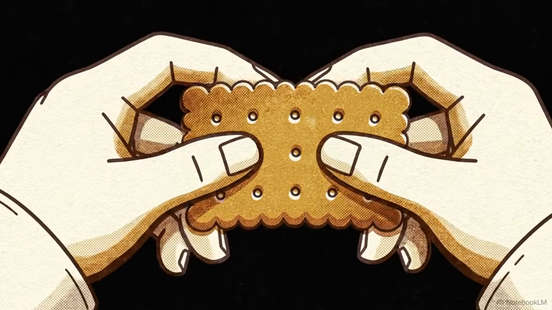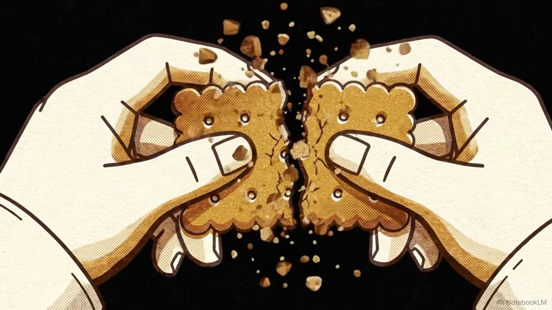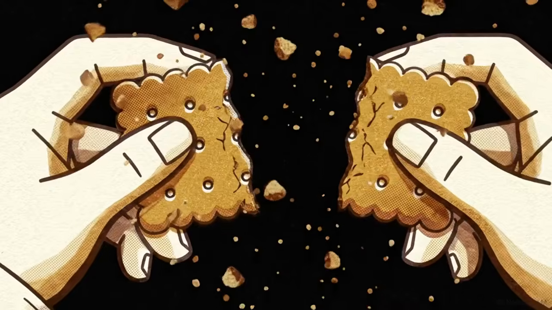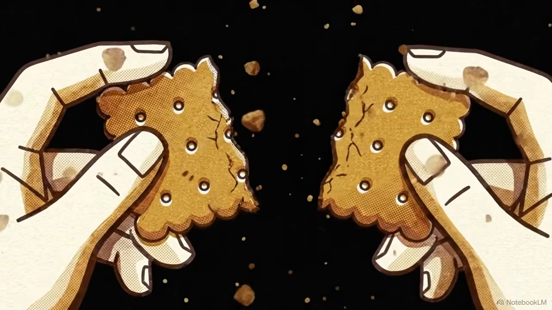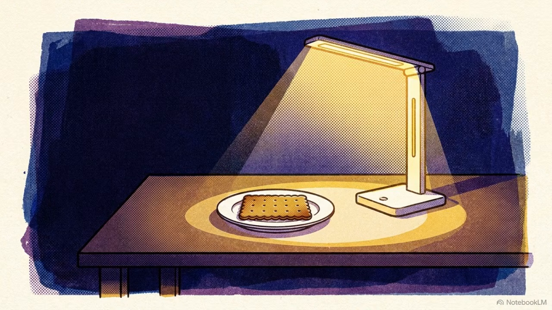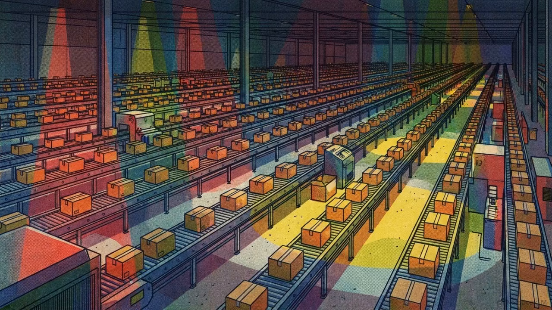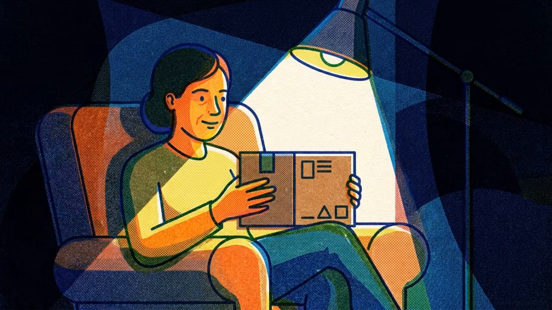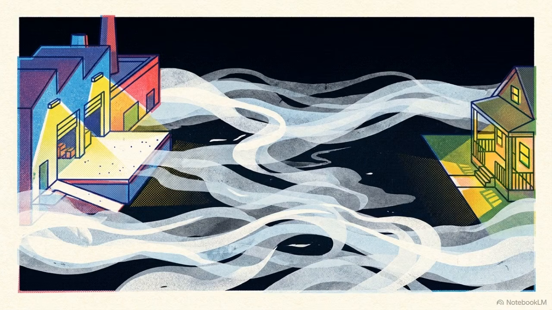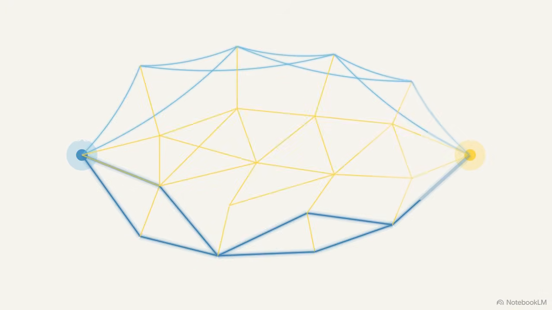We break apart a simple biscuit or flick on an LED light, rarely pausing to consider how they arrived. These objects are simply present when we need them. Yet, between the distant factory producing millions of these items and the single consumer using just one, there is a massive physical and logistical vacuum. Bridging a gap of that size involves a highly orchestrated, multi-layered system that operates constantly in the background.